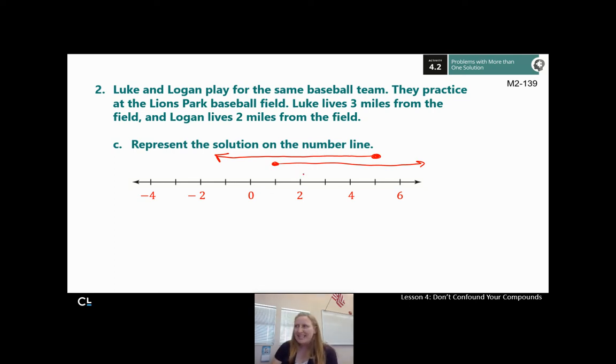And we did say that the distance had to be between 1 and 5. So here's what we're going to put on our number line. We're going to put a closed circle on 1. We're going to put a closed circle on 5. And then we'll color in everything in between, because we said that distance could be greater than or equal to 1 and less than or equal to 5. So that means we get to color in between. This is what we refer to as an intersection. This is why it's called an intersection, because if you look, this is where those two inequalities overlapped. It's where the intersection is. Aha.